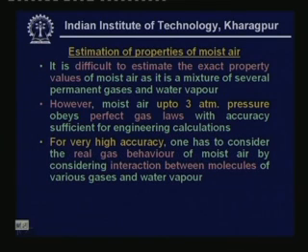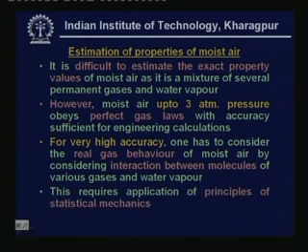For very high accuracy, of course, one has to consider the real gas behavior of moist air by considering interaction between molecules of various gases and water vapor. This requires application of principles of statistical mechanics. So for most of the time we need not really bother about the real gas behavior of various gases and water vapor. For our engineering purposes, even if you treat dry air as an ideal gas, and you also treat moisture, that means water vapor, also as an ideal gas, and take moist air as a mixture of ideal gases, this will give you reasonably accurate values.